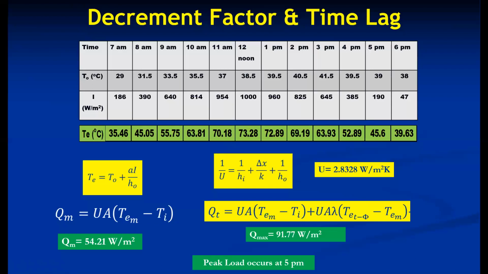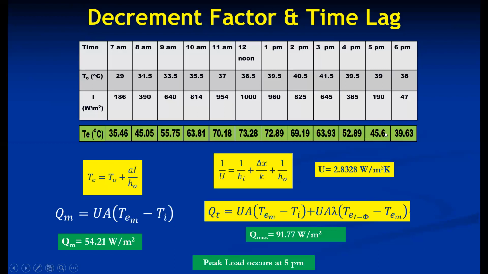So there are generally three questions asked. First, what is the mean rate of heat transfer? What is the maximum rate of heat transfer? And what is the heat transfer rate at one particular time? So in this numerical, the maximum heat transfer rate and the heat transfer rate at a particular time, that is 5 p.m., are asked.